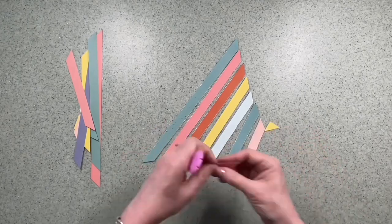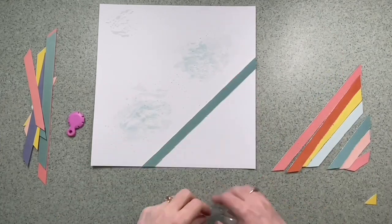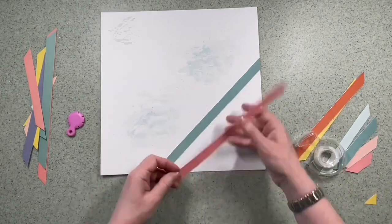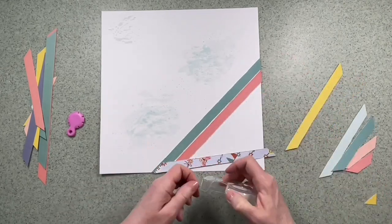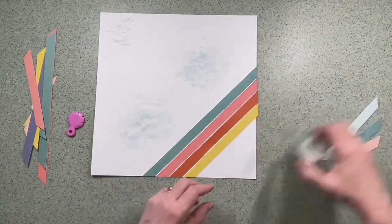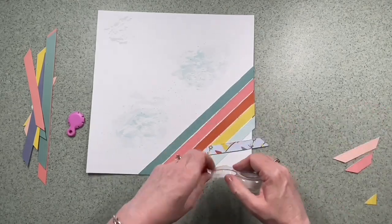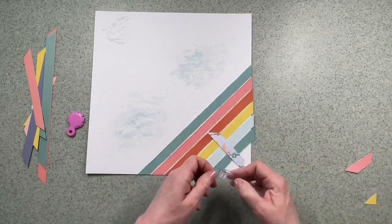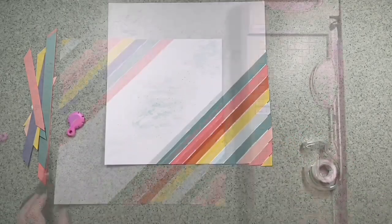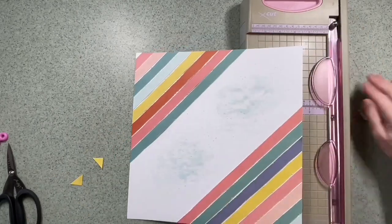So I'm going to take them apart and then put them back together again, including that tiny little yellow one. This is the cardstock with the ink already down the diagonal and I'm starting with the longest strip — if you can get the longest strip touching both sides. I'm spacing them apart a tiny bit so they'll start to overhang as you work down. I'm only adding a tiny bit of tape to the back of each strip because I don't want them too sticky at this stage and I want to be able to reposition them and keep the spaces between them pretty much the same. Once I've done both sides, I come in with the guillotine and trim them off to straighten them up.